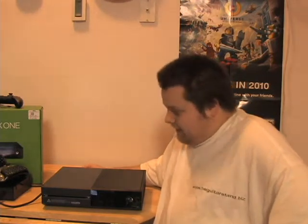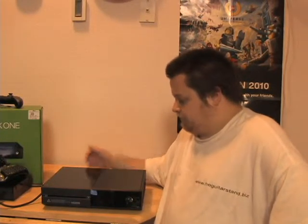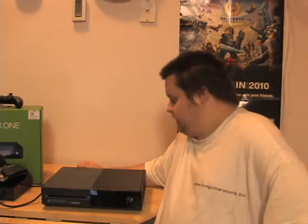But overall, it does look pretty good next to my VCR. It really does. My VCR is still bigger than this because I have the VCR DVD combo. Anyway, this is almost the size of my VCR. My VCR still beats it.